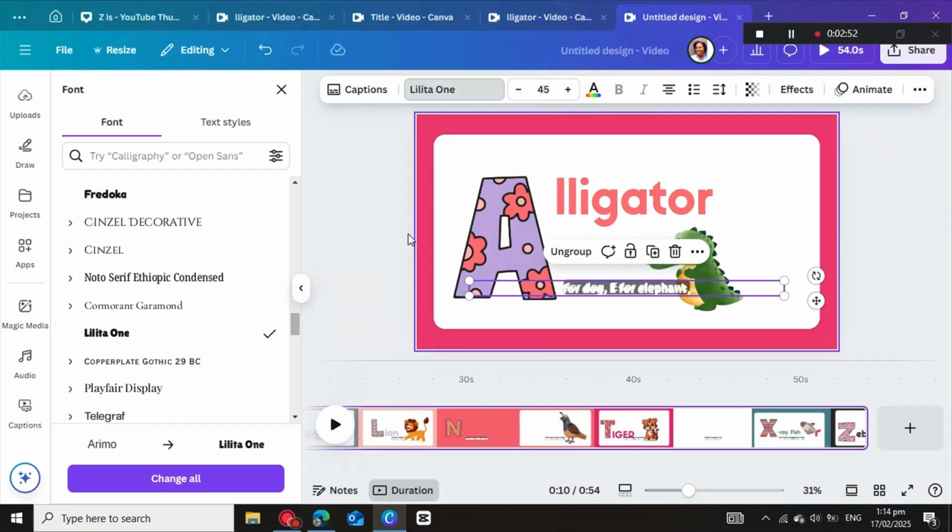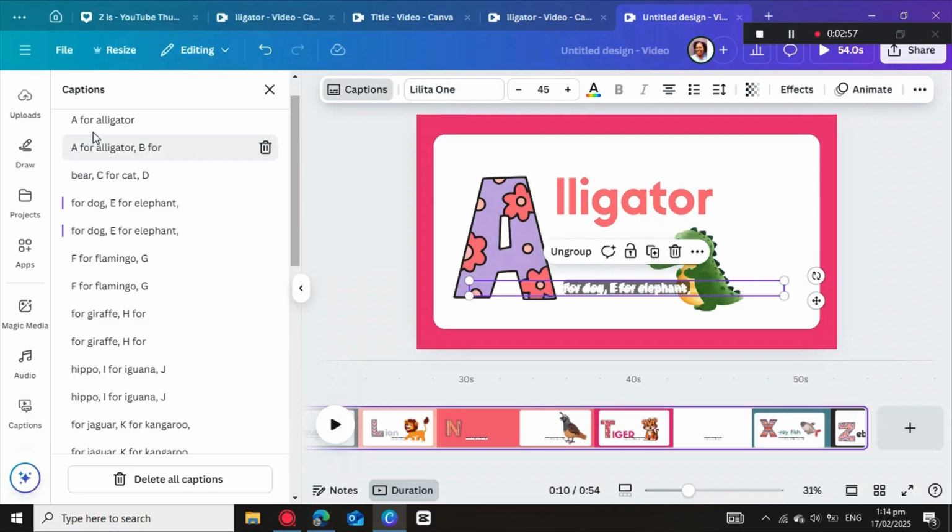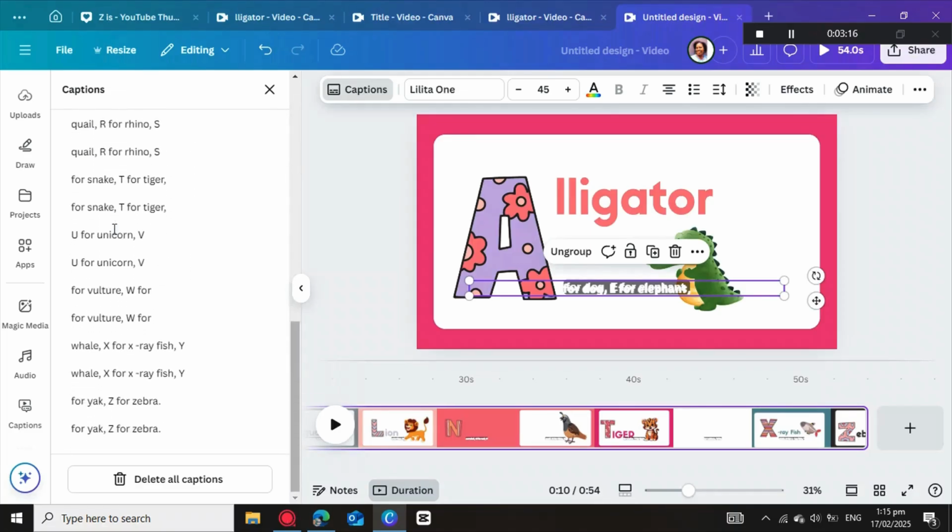And then another thing that you need to do is to come here to captions, and then you come here to edit, because sometimes it can say A for alligator, and then it's written B. Say B for alligator instead of A. So you just need to come here to rectify those kind of mistakes. So I'm actually happy with everything, but if you are not, when you are creating yours, you can just make sure that you rectify the mistakes.